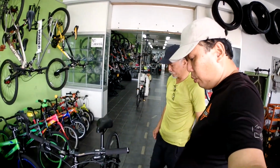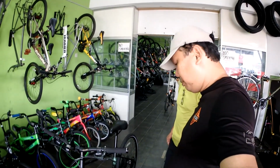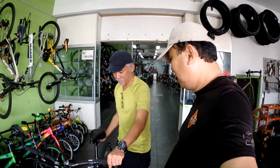Saddle adjustment is also quite comfortable already. Previously, I sat at 30 degrees, now it's 60 degrees. It's much better. I hope the performance will not drop since it's more comfortable already.